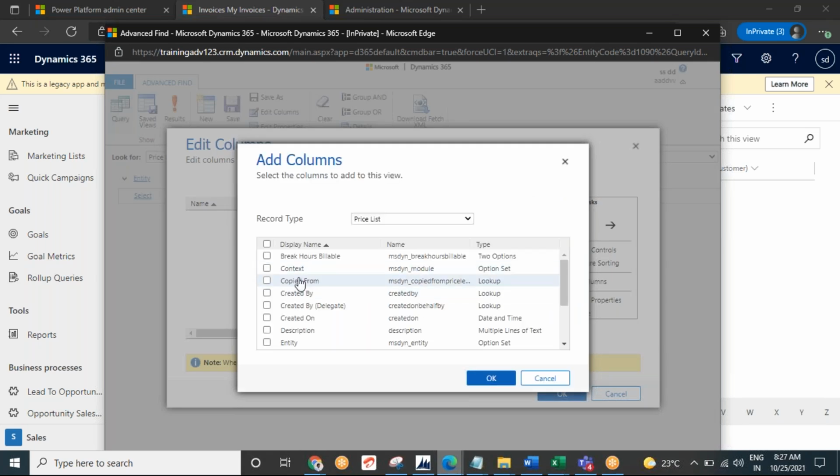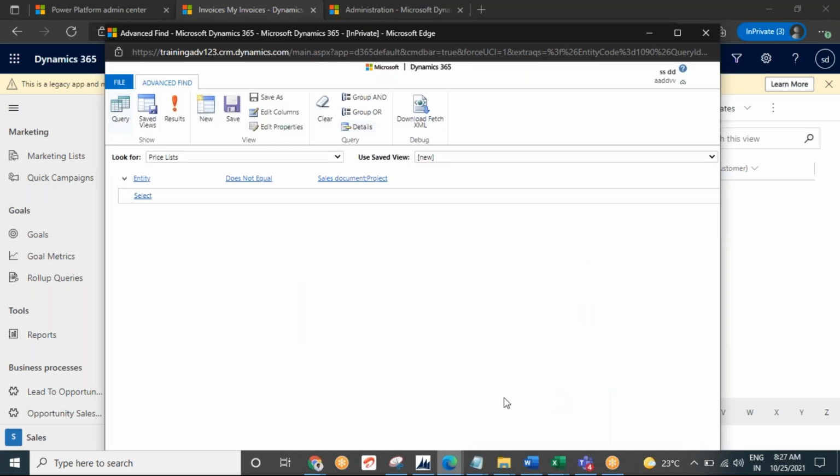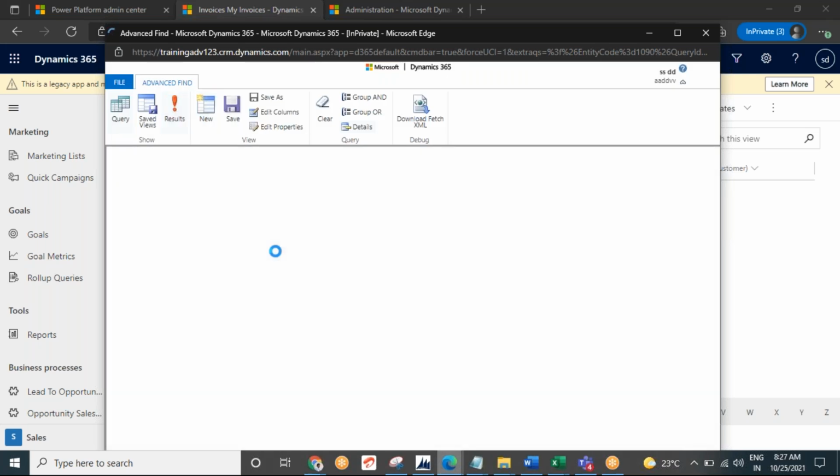You see, add columns. We can add any number of columns. Whatever column you don't want, just click on it and remove. Just click on OK and get result.